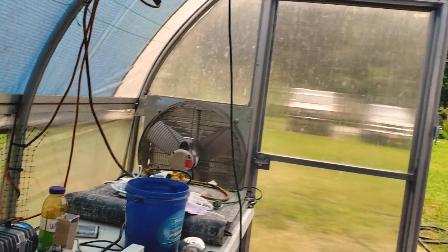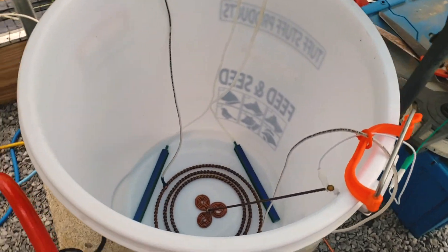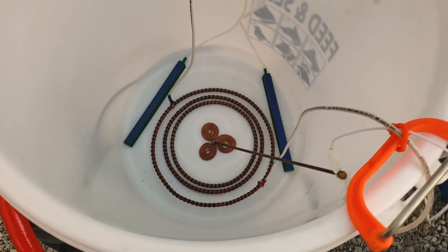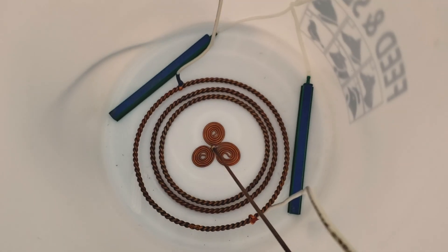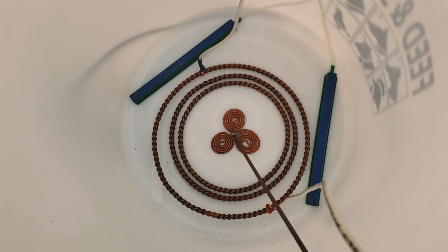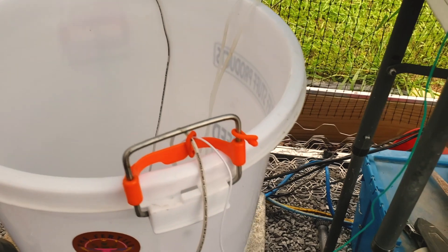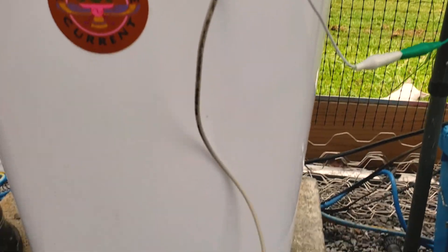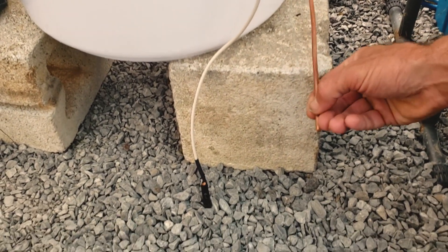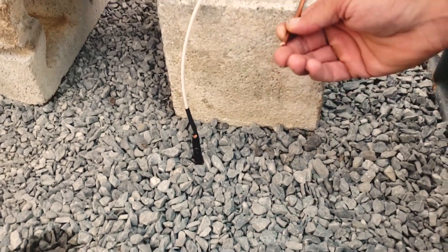Let's examine the setup. This is a 17-gallon reservoir that we're making the compost tea in. We saw the CW2 antenna connected outside of the greenhouse. The wire from that antenna runs to the southern point on the outer tensor ring — there's a set of three harmonious tensor rings. The negative goes to the converse side with a hetica in the center. That's the negative wire running down, and you'll see that I've made a makeshift grounding rod that goes deep into the soil.